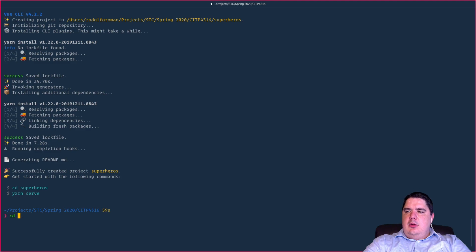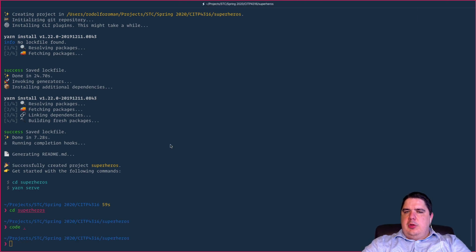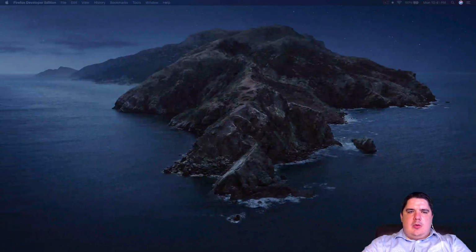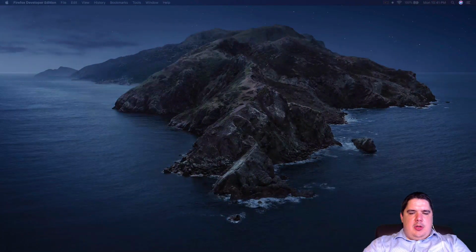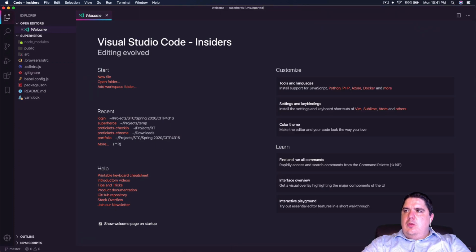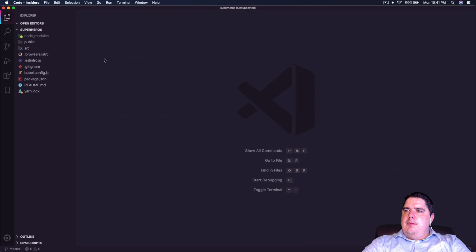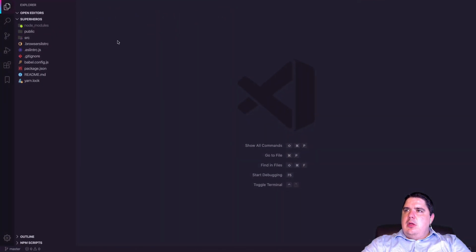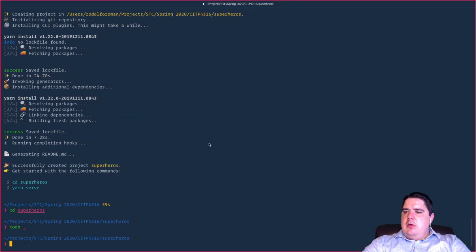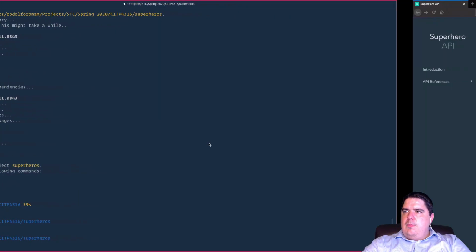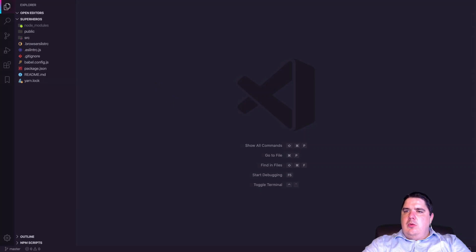Now it just finished. We go to the folder and open Visual Studio Code in there, and that has been opened in my new folder. So I have this already here. Perfect. Let me maximize it. Let me do some kind of cleanup. So let me start doing my cleanup.